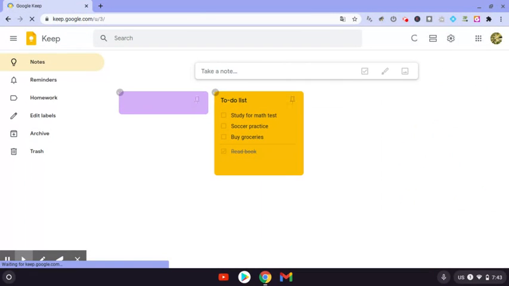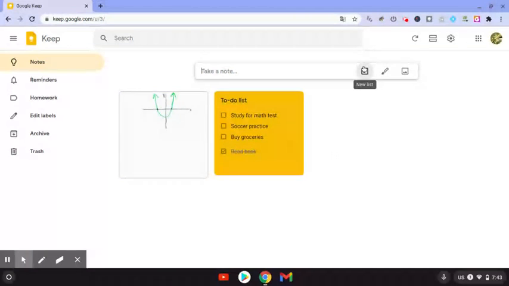So when you get to your Google Keep, it'll look something like this. So Google Keep is a good way to keep any notes you might have. It can be notes about really anything, and it's really unique because it's not just notes, it's lists, pictures, diagrams, and images from the web. So you can really put anything here, anything you want to remember, or anything you want to keep organized.